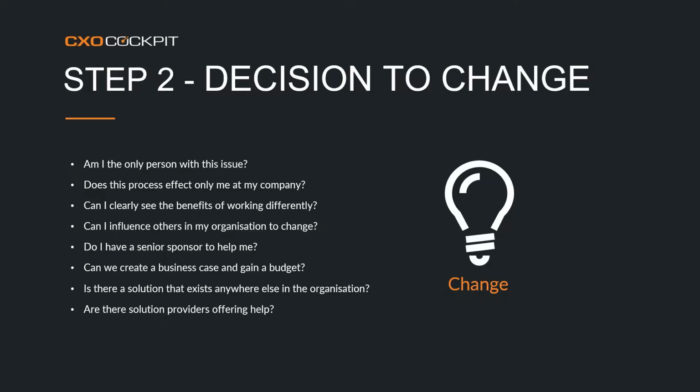So if we all recognize that there are some challenges, do I need a senior sponsor to help me, recognizing that there's got to be a better way? Can we build a business case? Can I gain a budget if I need to put something in place? So these are the sort of things that we need to think about when thinking about changing.